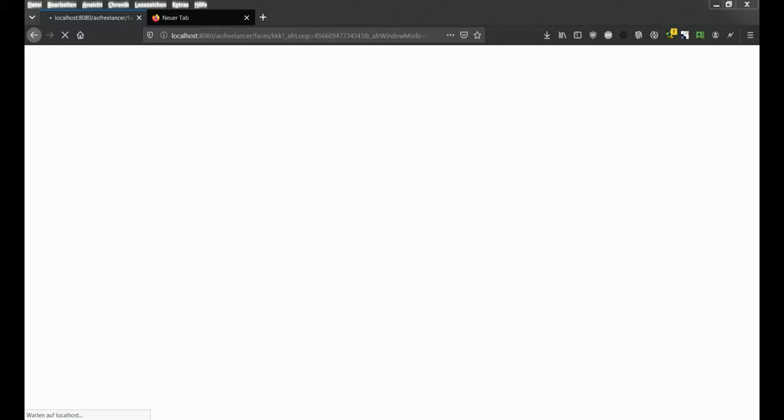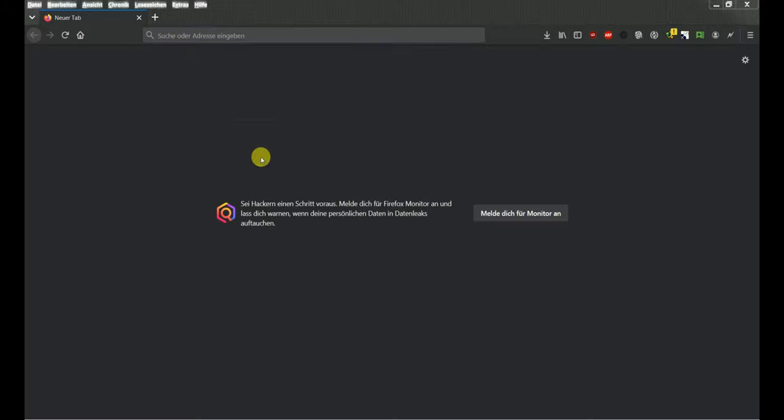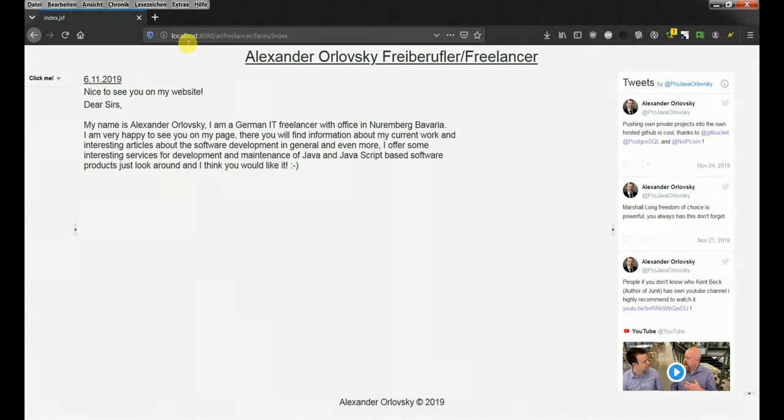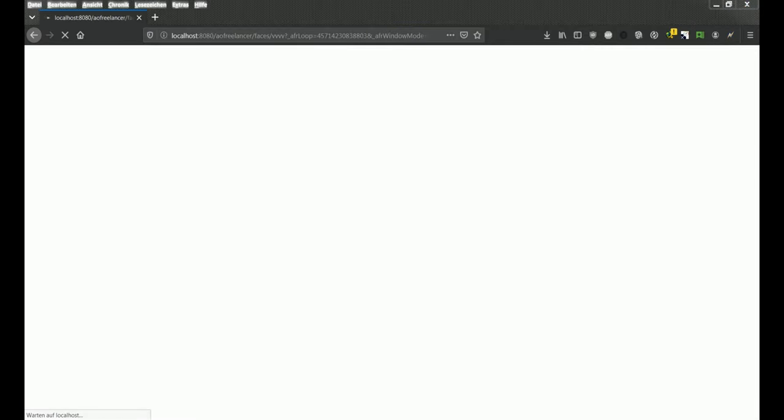Actually, the only message which I get is about the MDS lock. Let me just quickly close it, and then it does not block my site anymore. It still can happen, but you see, I think it's actually a bug in the framework, not on my side. And now I managed to show it to you. And the message which I get looks like this.